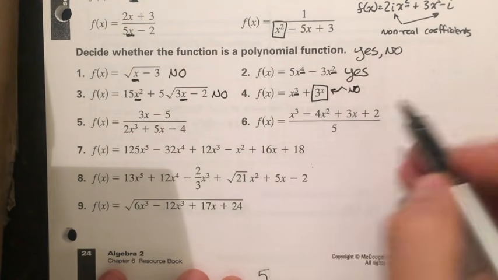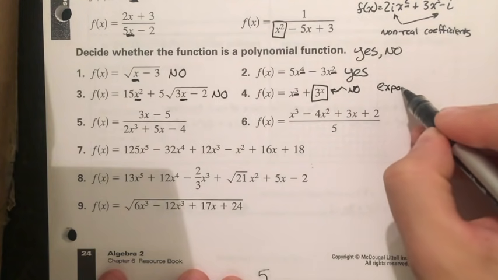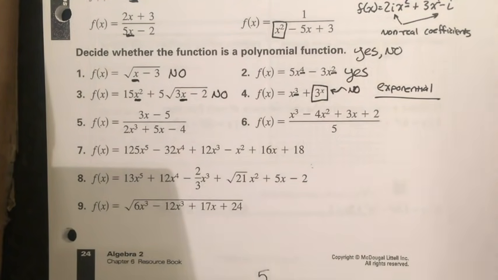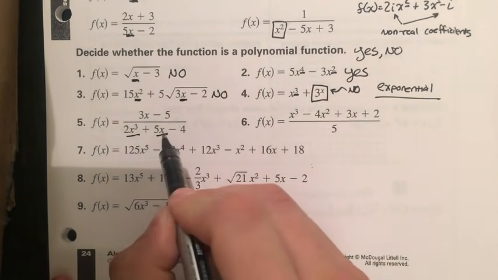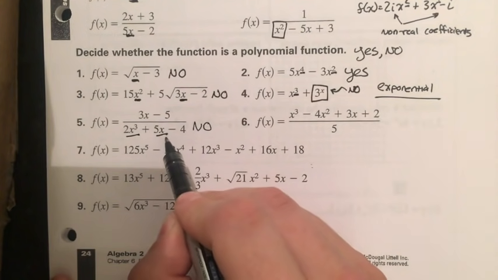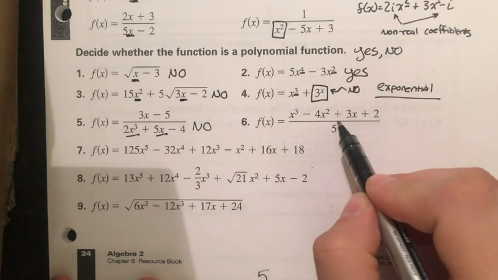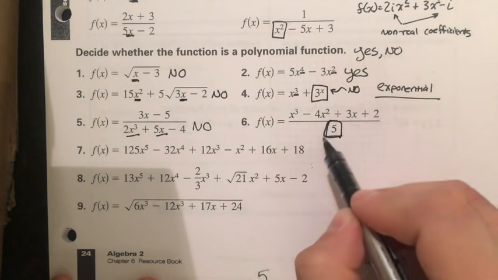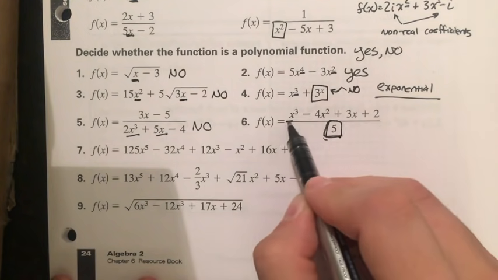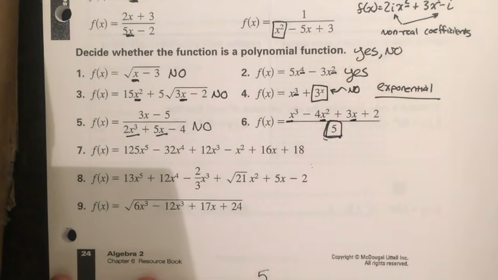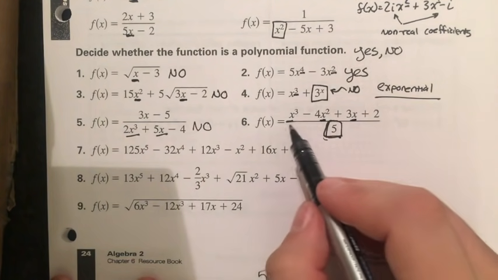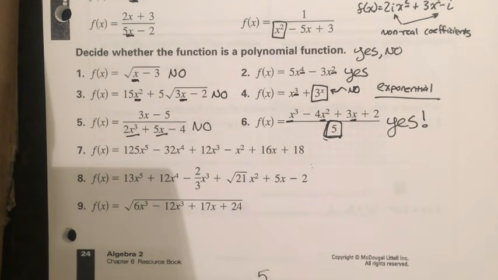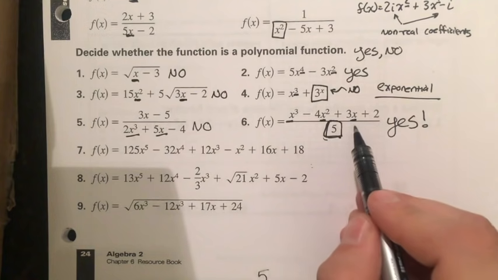In fact, if it were just 3 to the x, we have a special term for that, which is an exponential function. And we'll return back to those in a couple minutes. Number 5, this would be no, because I have x's in a denominator. Number 6, hey look, a denominator must be a no. However, I don't see any x's down here. All we care about in polynomials are the x's. So, since none of the x's are in the denominator, yes, this is a polynomial. And of course, there are no i's.